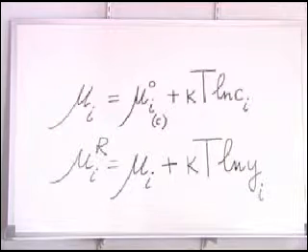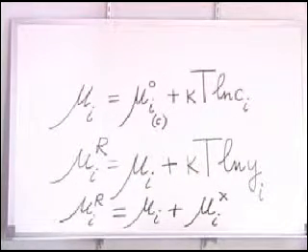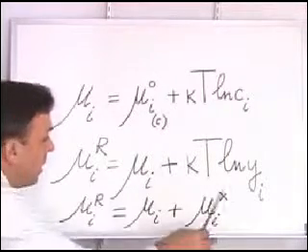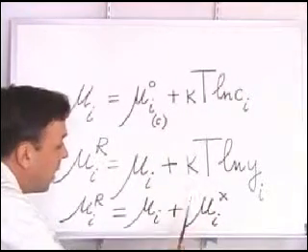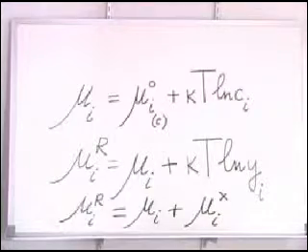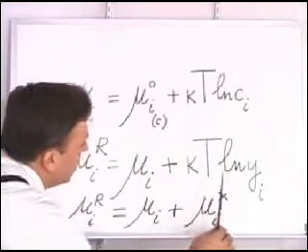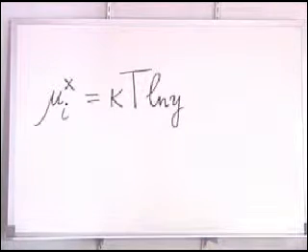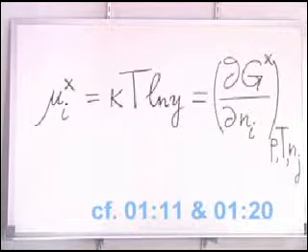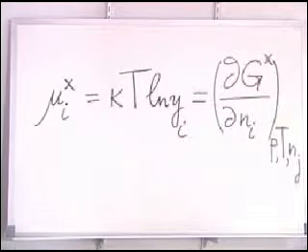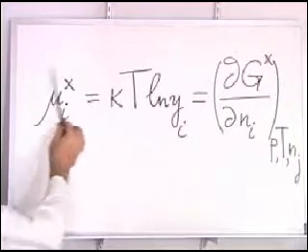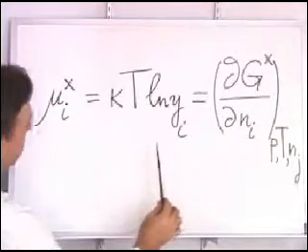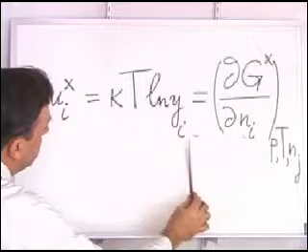and if we compare the last expression with the previous one, we see that the partial energy of interaction of the ith ion is equal to kT logarithm of γi, which is also equal to, as we already saw. In other words, if we know the partial energy of interaction, we can determine the value of the activity coefficient γi.